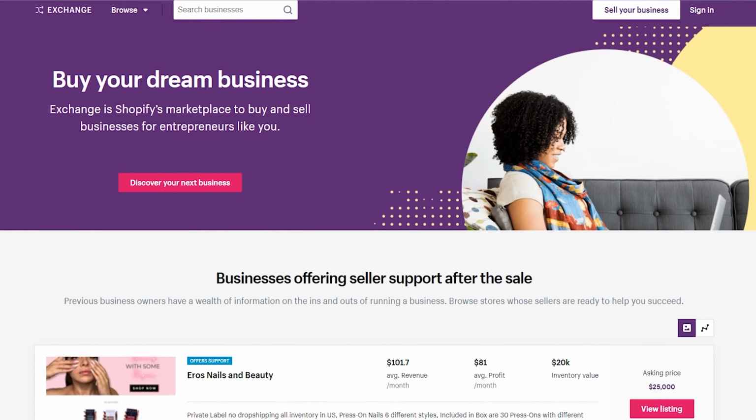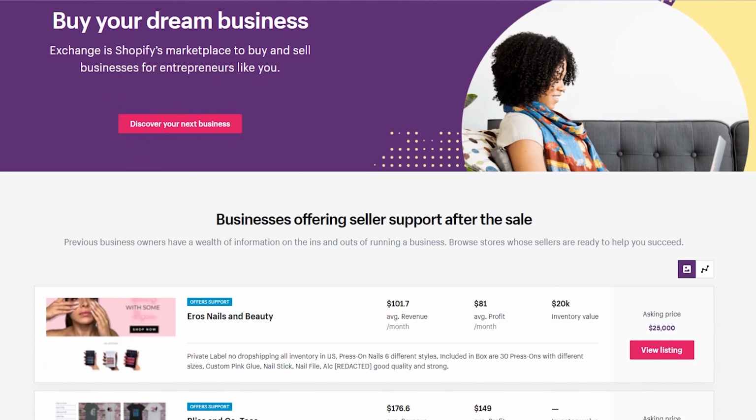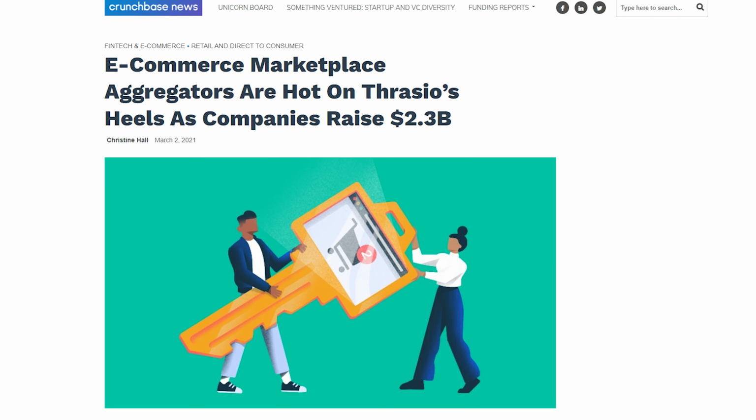There are also online marketplaces like Flippa and Shopify's Exchange Marketplace that make the buying and selling of these businesses even more straightforward. So the typical e-commerce business is going to buy a bunch of these Amazon or Shopify businesses, and these businesses tend to be third-party sellers of consumer products, and they'll typically have a direct-to-consumer model since they're selling on these platforms. So that's a business that is generally easy to understand as well as relatively straightforward to diligence. And there have been a ton of aggregators that have entered the space.